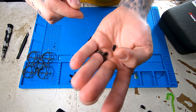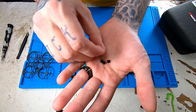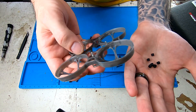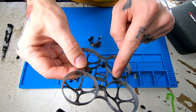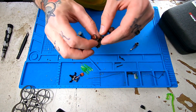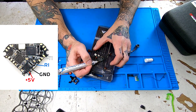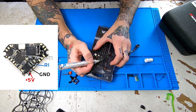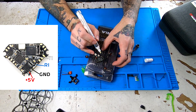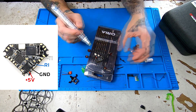Now we're going to save these three grommets off of the original flight controller, and then we're actually going to add three more of the same size grommets to our pile, because with this new frame and the tall standoffs, two side posts and the rear post will have double grommets on them. We're going to switch back over to our flight controller. On the outside edge, we're going to be doing pads that are labeled five volt and ground, then skip one, and there's an R1 pad we're going to be using on the edge, and then the last one is towards the center of the back side of the board, pretty close to that USB port.